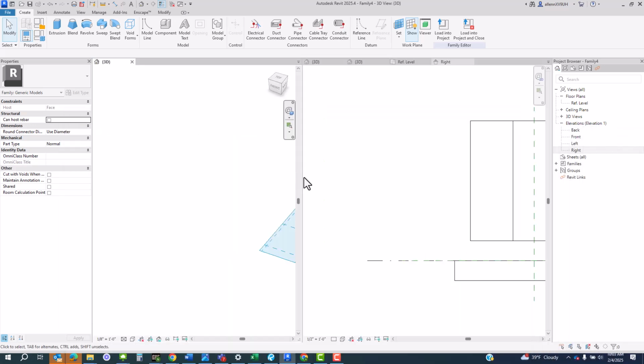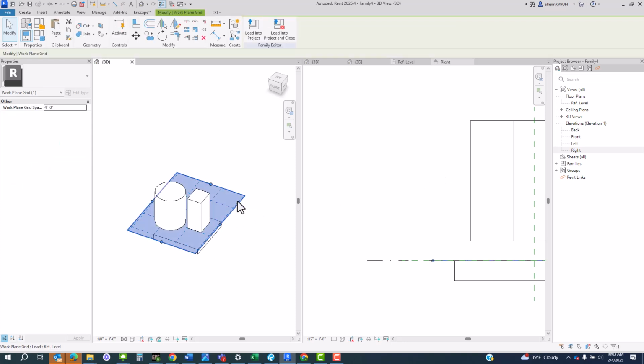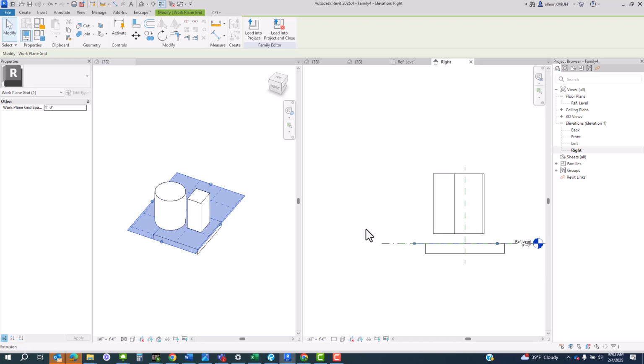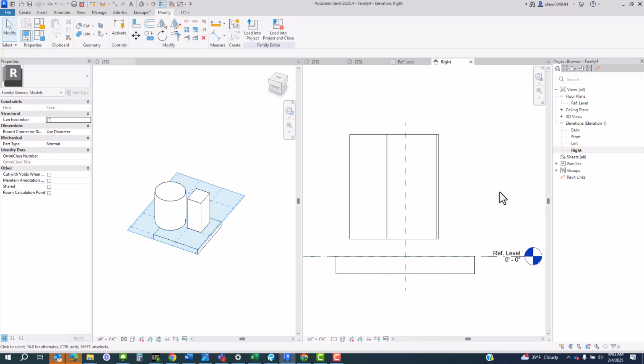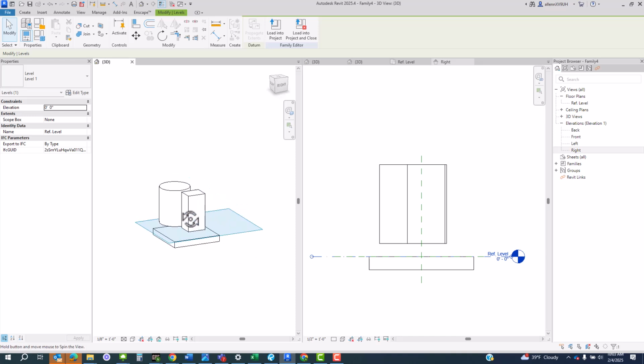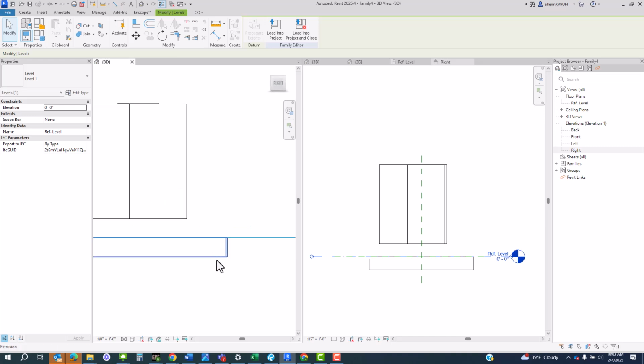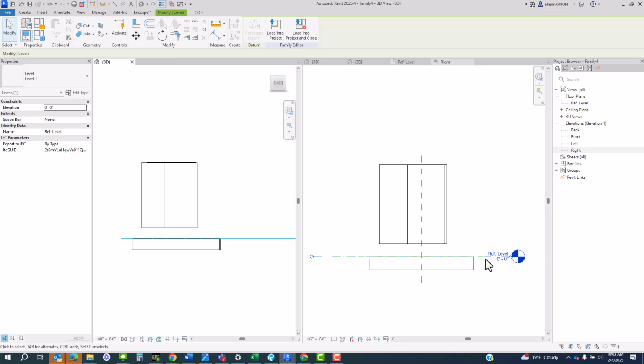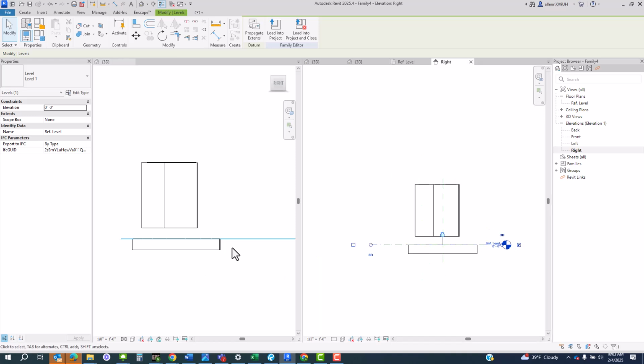And the reason being, a work plane is pretty much a big piece of paper. It's like an infinite piece of paper. That's how you can think of it. So if this is my active work plane and I'm going to draw on that paper, and then I go over here to the right-hand side, you can see there's no way to draw on that paper. In fact, this reference level, that represents the paper. It's just a simple line when I look at it from over here. And how's that possible? Well, if you think of it as this piece of paper turned flat, it becomes a line. That's all it is. And so over here, there's my reference level. I'm not able to draw on that plane anymore.